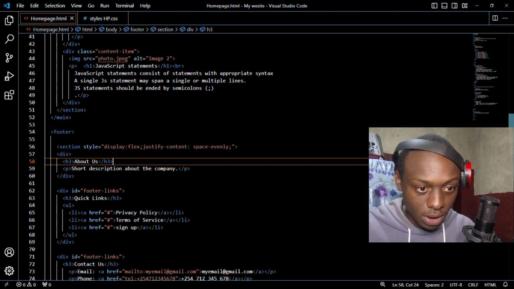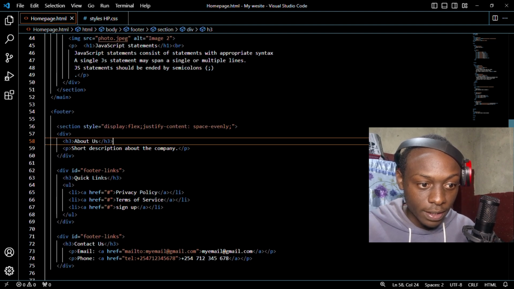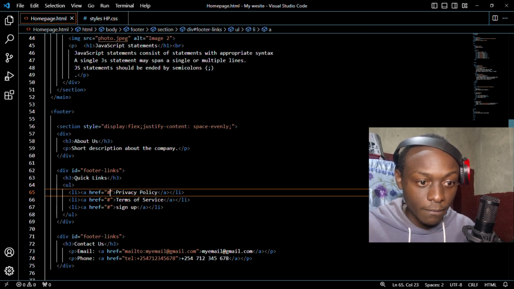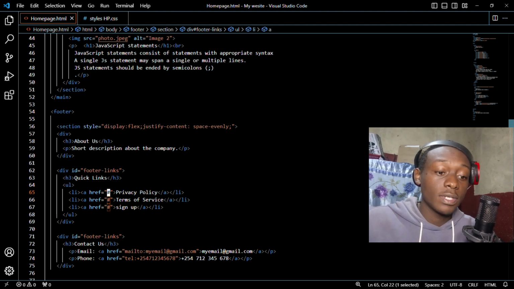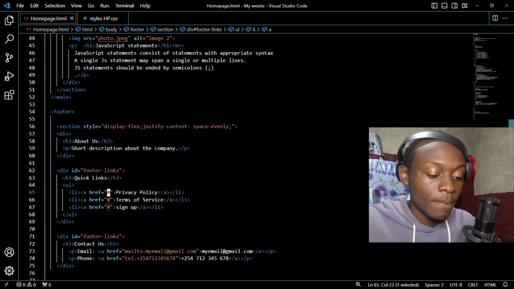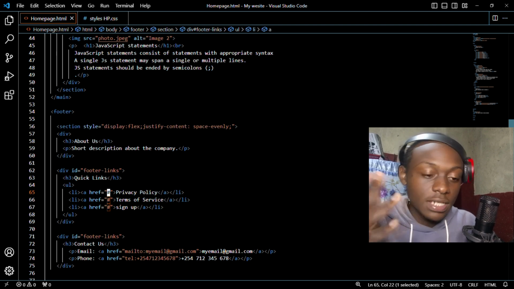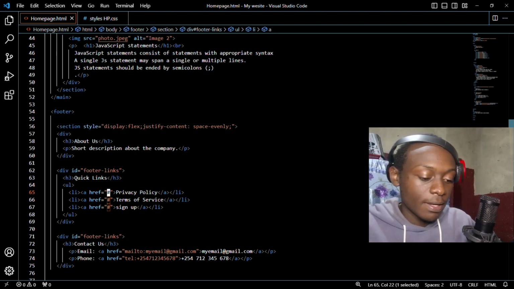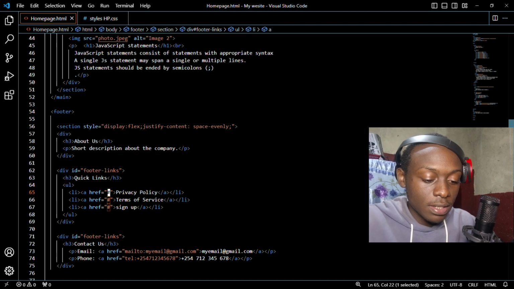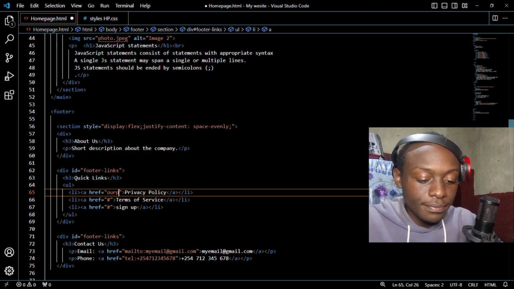So let's go to the first division in the footer. It is about us, a short description about the company. Then you have the quick links over here, so the privacy policy. In the href over here, if you have created your privacy policy page, you shall enter it over here. Like for example, let's assume I have created an HTML web page whose content is the privacy policy, and I call it our privacy.